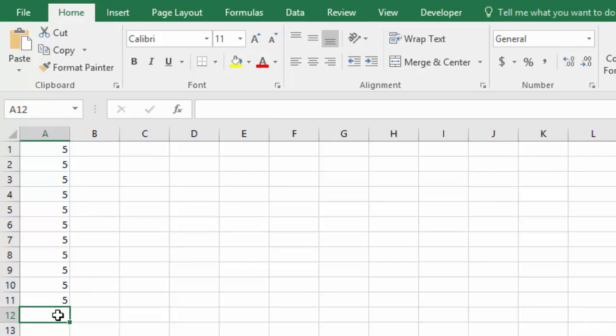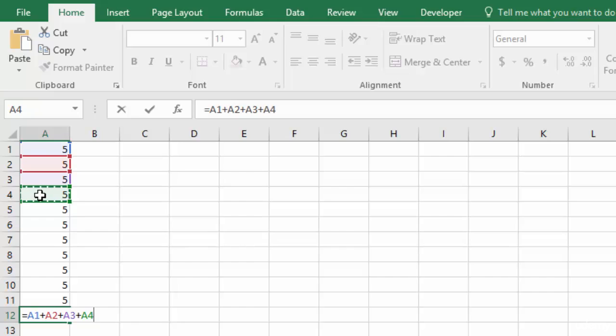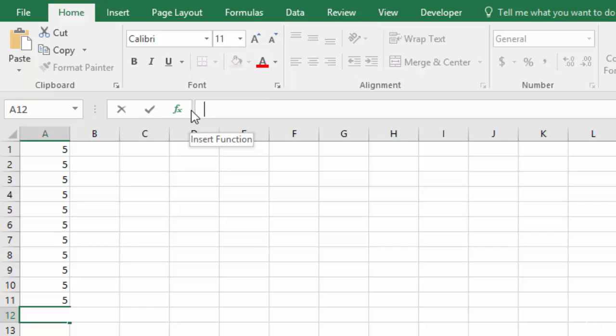Now if we wanted to create a formula for this, we start with our equal sign, and we would have to go 5 shift plus 5 shift plus 5 shift plus 5 shift plus, and so on and so forth until we get all the way down this list just to add up these numbers. Talk about tedious. So instead, we're going to use a function.